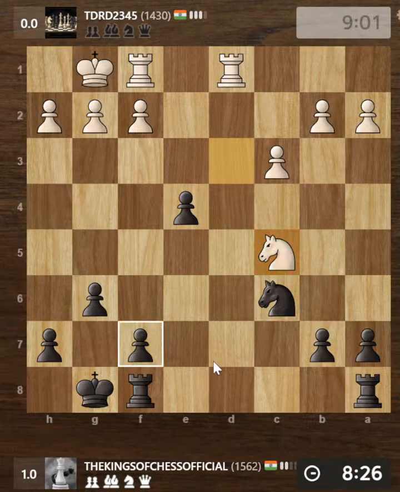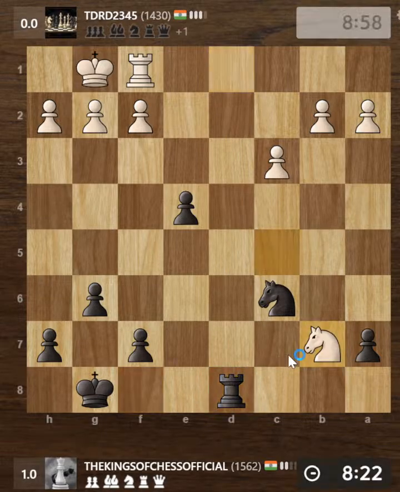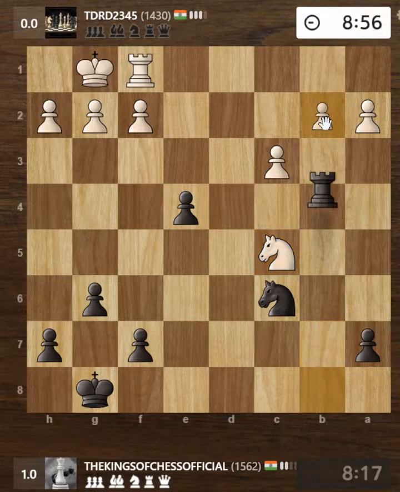The knight comes to c5. Rook comes to d8, offering a trade. He accepts the trade. We also take it back. He takes the pawn on b7. So rook comes over here, attacking this pawn. He can take the knight c5 and attack the center. We'll take this and attack this pawn.